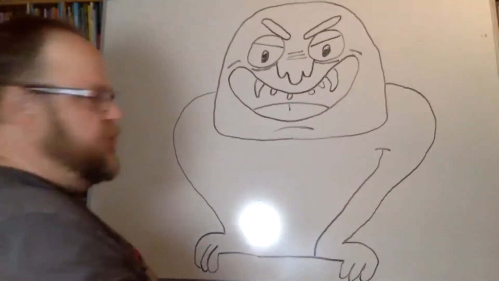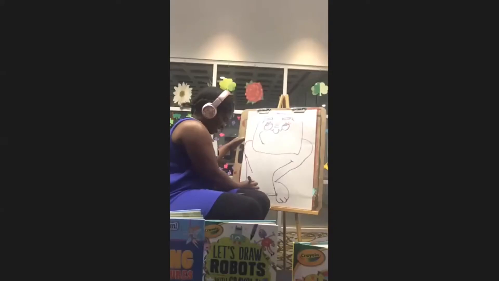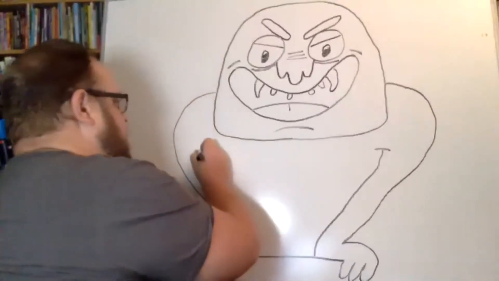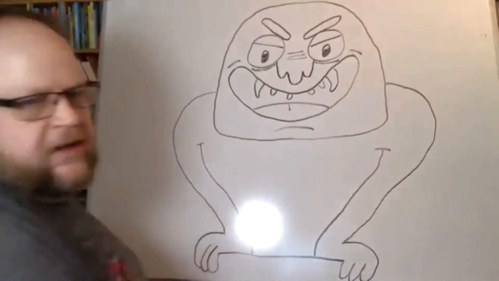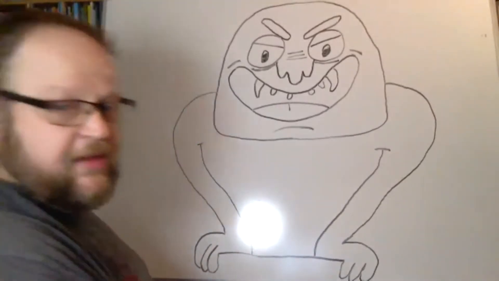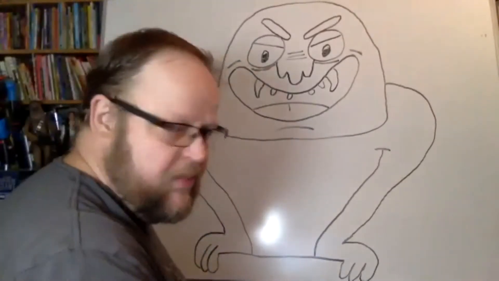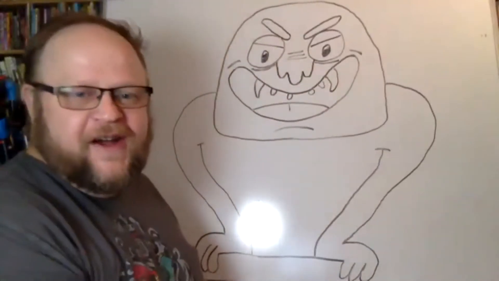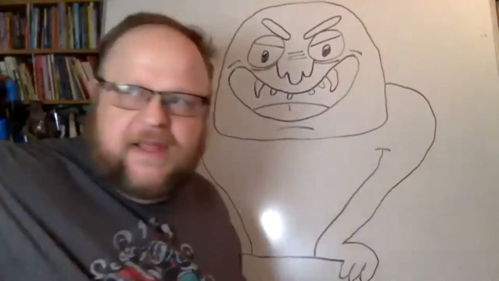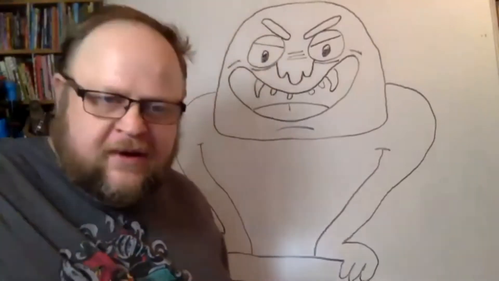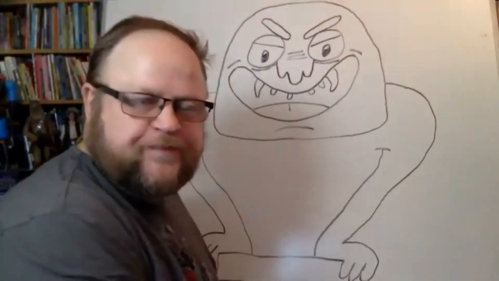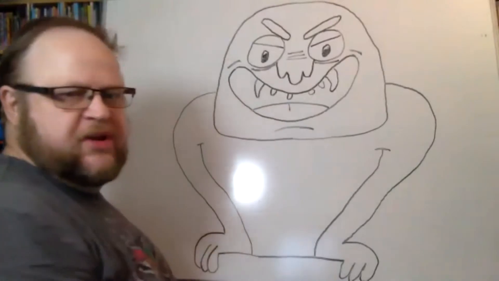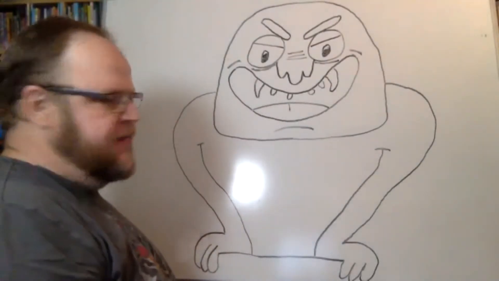Do the same thing on the other side: start at the same place with the shoulder, curve out and around. Bring your fingers around — draw one, then come over and do another one, then bring the third one back up to connect on that line. Then do the other part of the arm that comes back up to the armpit. Mine's a little wonky but I am drawing live.